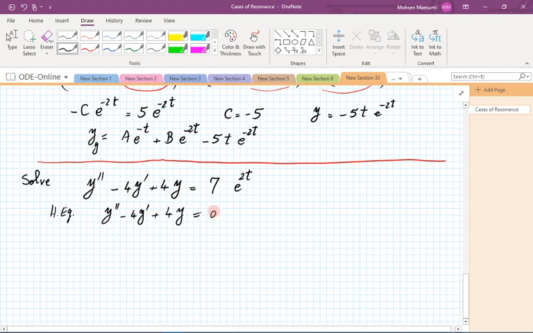So we strip this thing off. By itself, I have r squared minus 4r plus 4 equal to 0. Well, this is that peculiar case that we had, the double root, or root of multiplicity 2. When we solve these things, you remember we said this has already a built-in resonance. y homogeneous becomes a exponential of 2t, not minus 2t, just 2t.